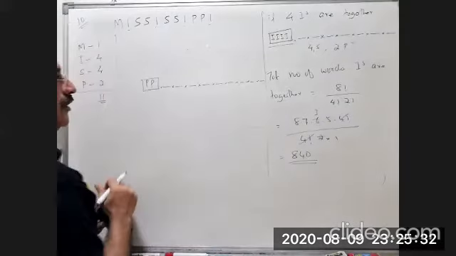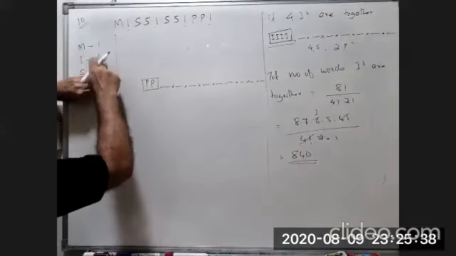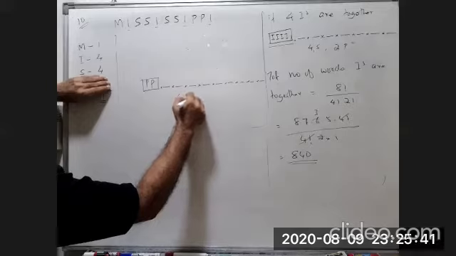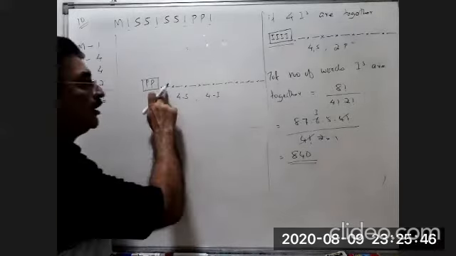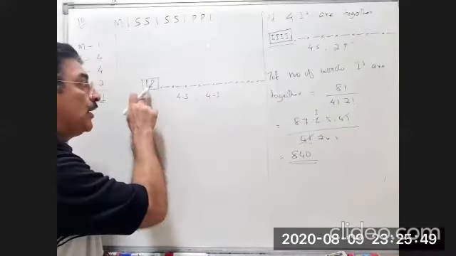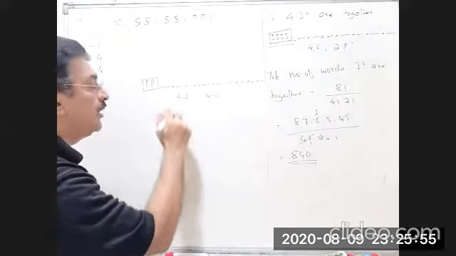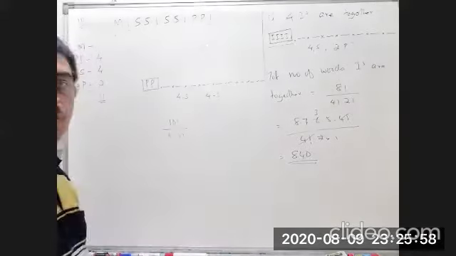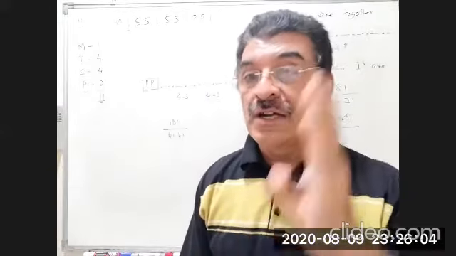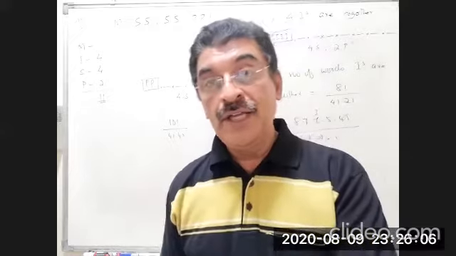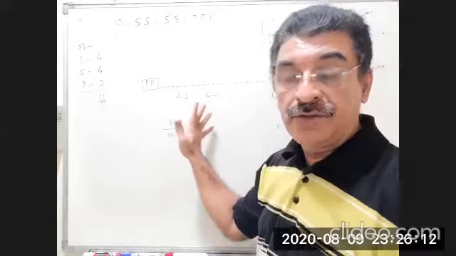In this 9 places, the 2 P's are gone. In this remaining 9 places, we have 4 S's and 4 I's. This 9 places plus this one, so total of 10 places. So the total number of arrangements will be 10 factorial by 4 factorial into 4 factorial. This will be the total number of arrangements where 2 P's are together. Then to find the number of words with P's not together, total number minus this one. This is if 2 P's are together.